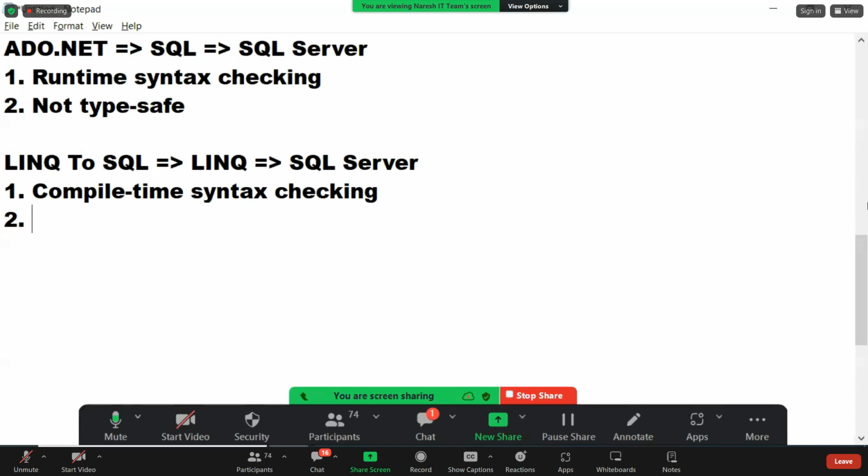But here, type safe. What do you mean? Employee ID reaches you as integer only, name comes as string only, job comes as string only, salary comes as double only. If there is a photograph, it will come as binary. Everything will come in the original type. No need for any conversions at all. No boxing, no unboxing. The performance will be a lot different now.